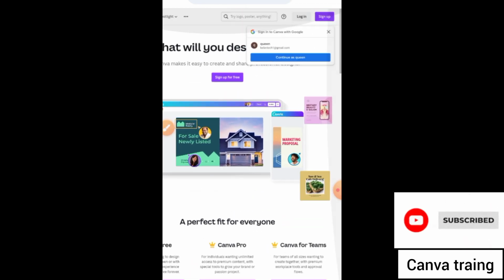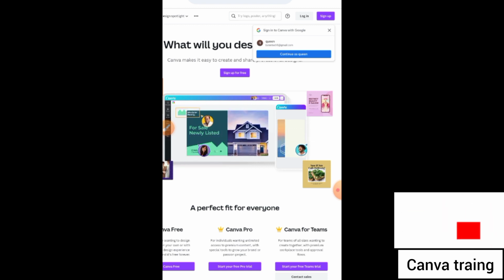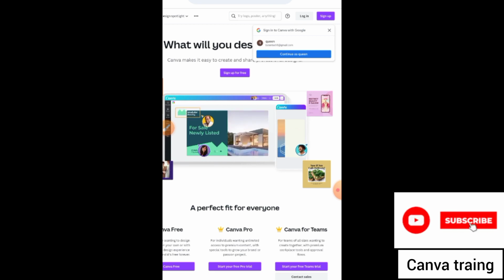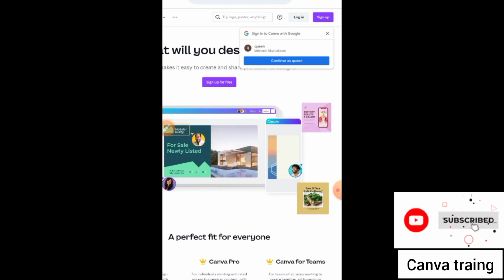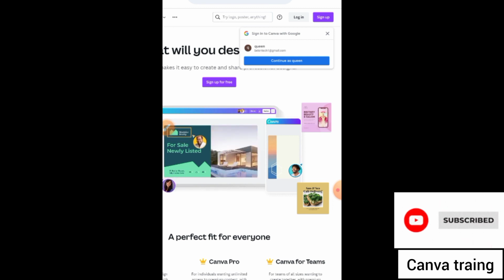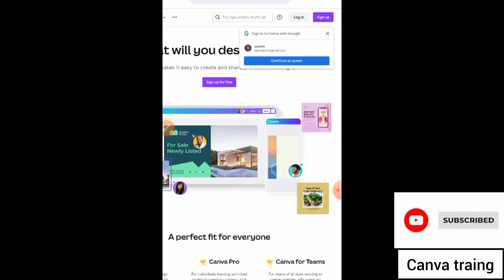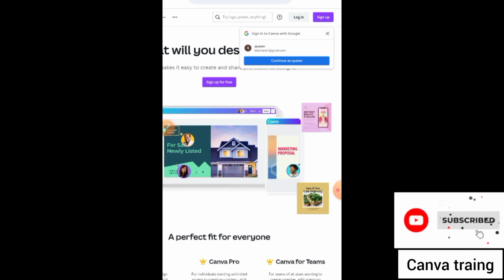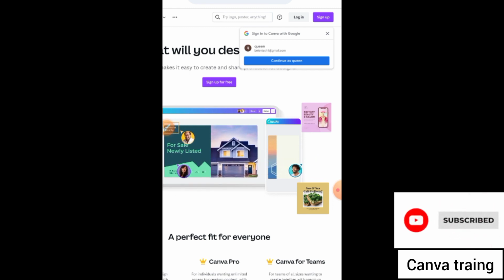Then over here, the right top corner of this view, you see login and sign up. If you already have an account with Canva, you log in. But if you do not have an account with Canva, you sign up with your details, most especially your email. It is advisable to use email. There are other options like using Facebook, using your Apple, using other means of getting your information to sign up, but the most preferable is using your Google account. So do use your Google account.